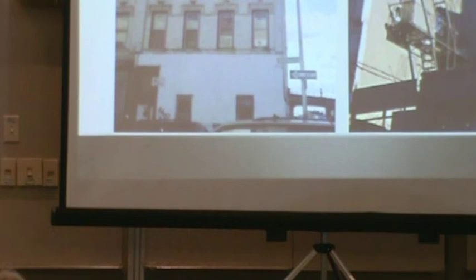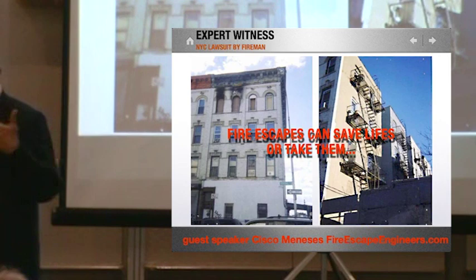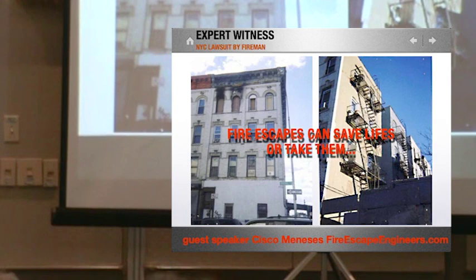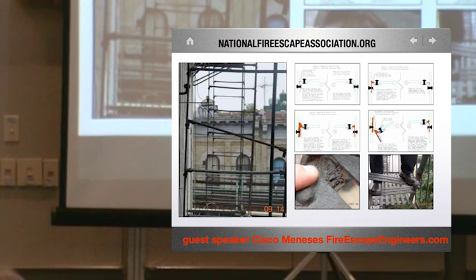This is the fireman that I did, that got hurt. He fell through. This is the actual building. Three of these treads gave out. 3 years later, when the lawsuits finally went, they brought me in. That day had firefighters, building inspectors, lawyers. They only ditched those three treads. The rest of the fire escape failed miserably as I was pulling up and stepping on it. The rest of the treads that they didn't replace started falling. They quickly settled the case right after that because it just didn't make any sense what they were trying to do.